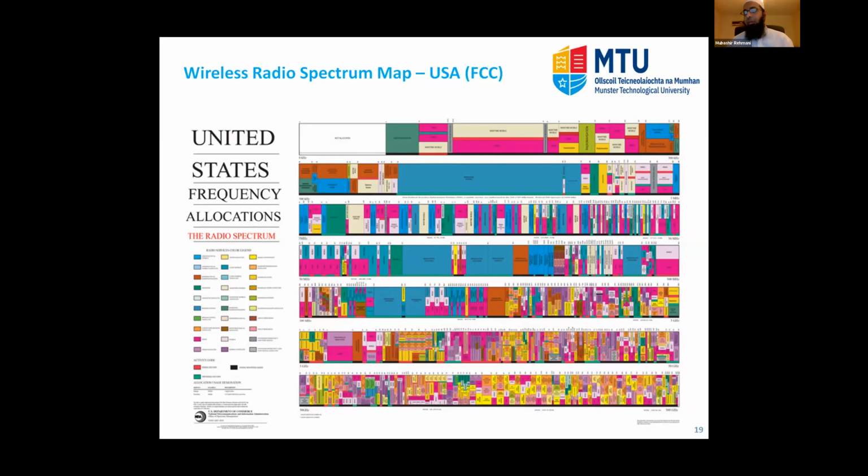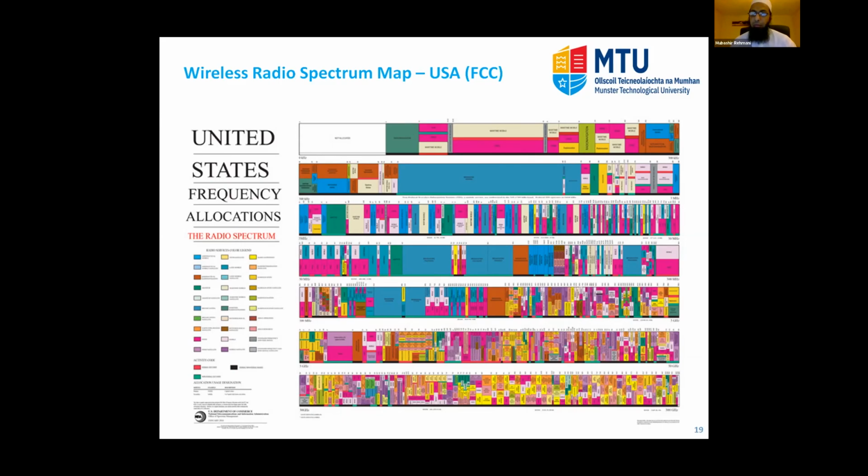and these chunks represent very high bandwidth, and they are used for different cellular communication networks or satellite communication or other parts of the spectrum. And in between, there are some dedicated portions of the spectrum which are reserved for government use or military purpose or for ISM band or for other purposes as well. So this is how the wireless radio spectrum is statically allocated through fixed spectrum assignment policy.